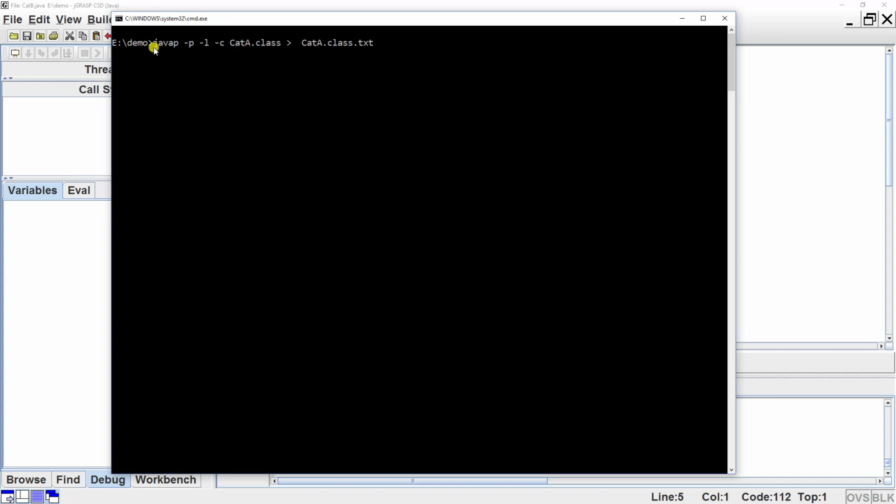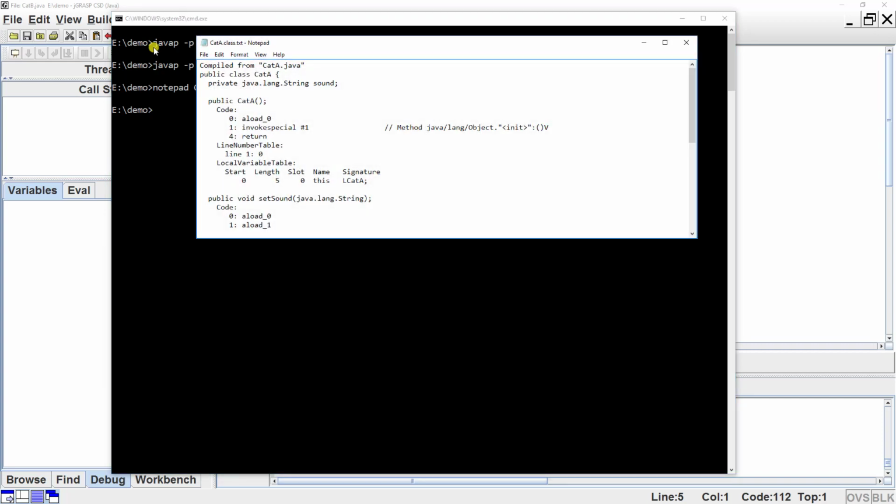This is similar to if you compiled a program in C and you wanted to disassemble it and look at the assembly code. So this bytecode is the assembly code for Java. We run this, and now we're going to run this for cat B. What we want to do is open both of these and see, since we know the Java compiler inserted a constructor for cat A, how it compares with the bytecode for cat B. We run this, we've created the two text files, and now we're going to run Notepad and see what they look like.